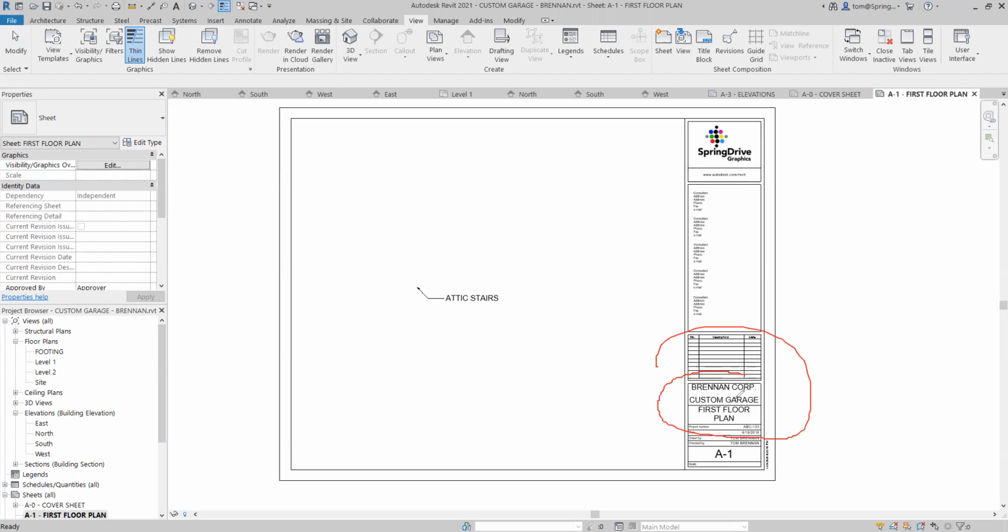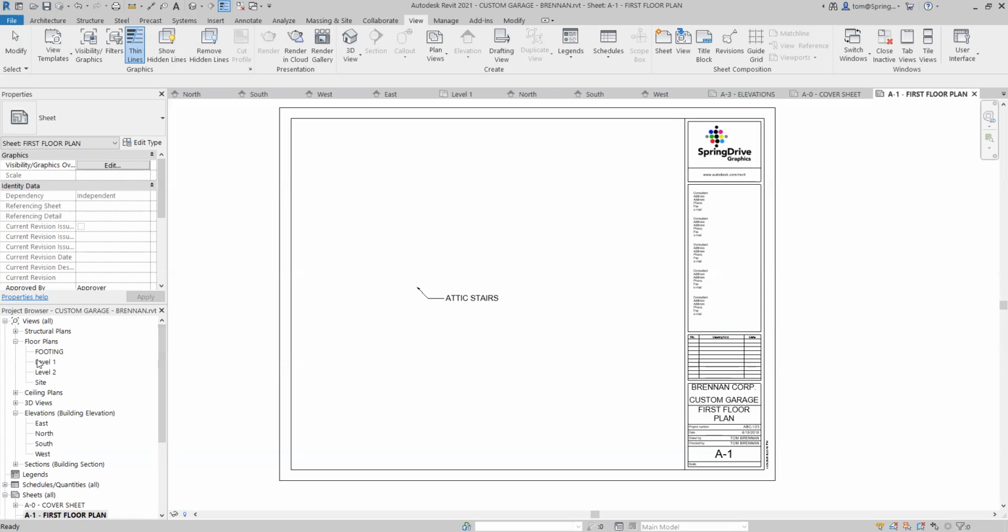Yeah, the first floor plan would go here. So that's what we want to do here. Thanks for letting me know. I thought you guys could see that, but you can't. That must be a Zoom thing. So in any case, the first floor plan. So what do we do then?